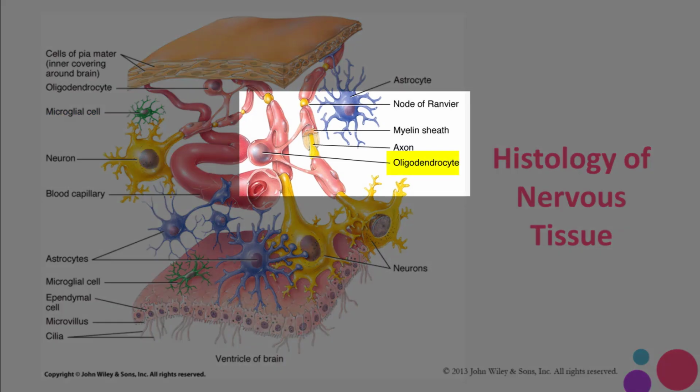Oligodendrocytes have small cell bodies with few processes or projections, and they are responsible for the formation of the myelin sheath. A myelin sheath is important in insulating some axons, and myelinated axons increase the speed of action potentials that are propagated from the neuron. Myelin is also the one that gives the nerves their white appearance.